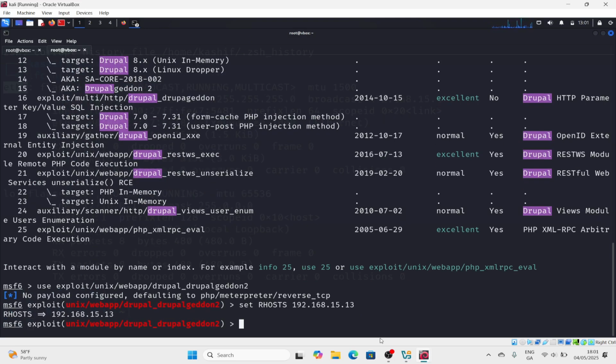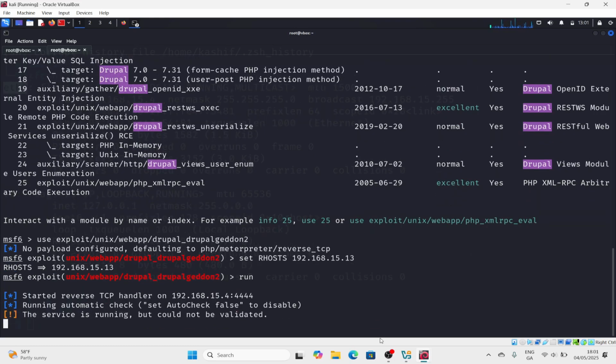After setting the RHOST, you will launch the exploit by using the run command.